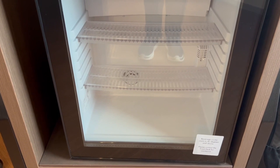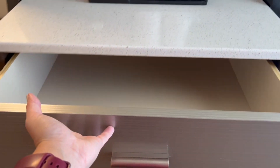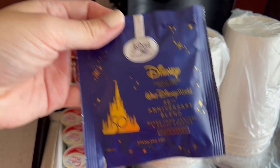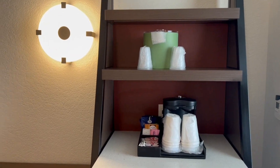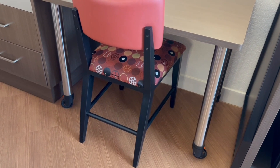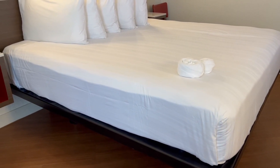Here is a beverage cooler, not a fridge — remember this is only meant to chill beverages, so if you're storing things like milk, just be careful. There's a small drawer for storage and a coffee machine equipped with my favorite Joffrey's coffee. I'm here for two nights. There's a little beverage area, and you do have a desk on wheels, which is nice — you can roll it around, make it a dining table. In this room specifically, I only have one king bed, which for me is perfect since I'm by myself.